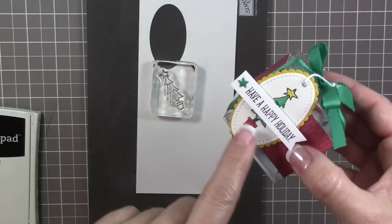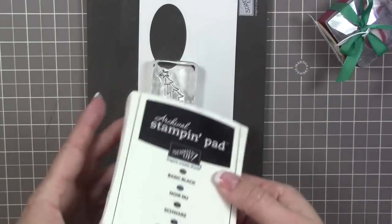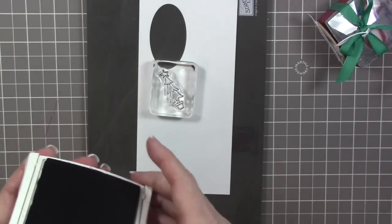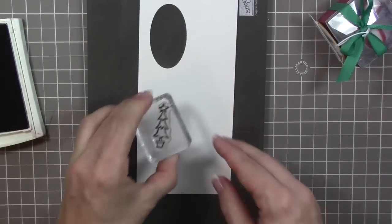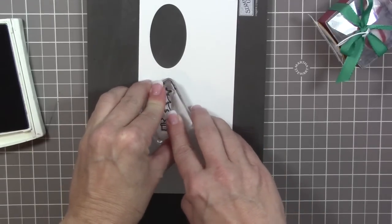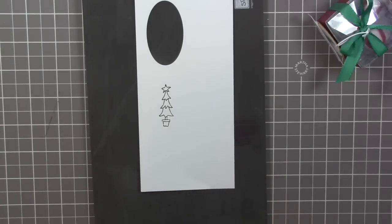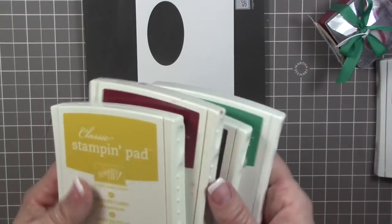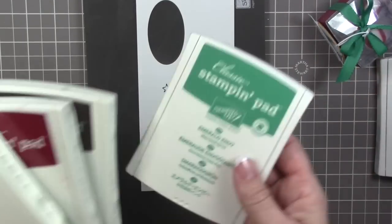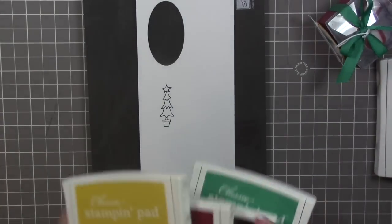I did some coloring with our blender pens, so when you do that, you do need to use an archival based ink so that the ink doesn't run. So you're just going to stamp the tree on the paper, and I always like to put my Stampin' Pierce mat behind my paper when I'm using the photopolymer stamps. It just gives it a really nice image. The colors that I use to color in the tree are Emerald Envy, Early Espresso, Cherry Cobbler, and Crushed Curry.